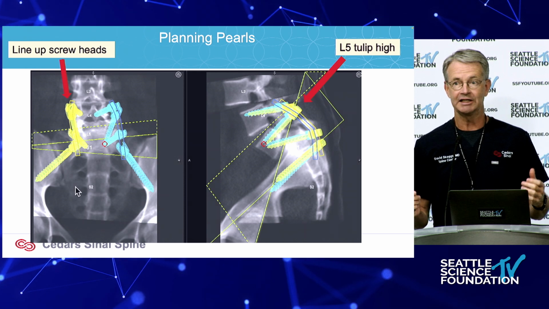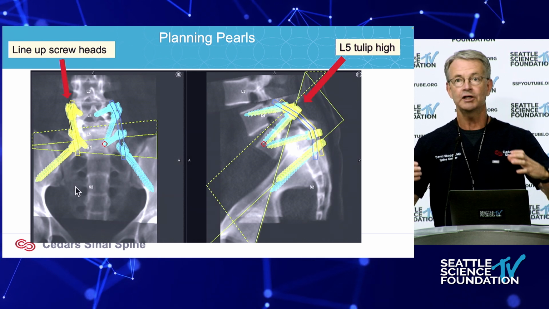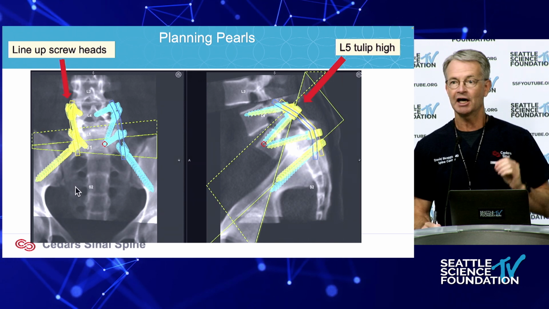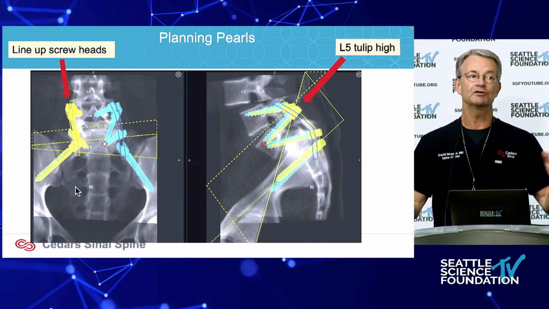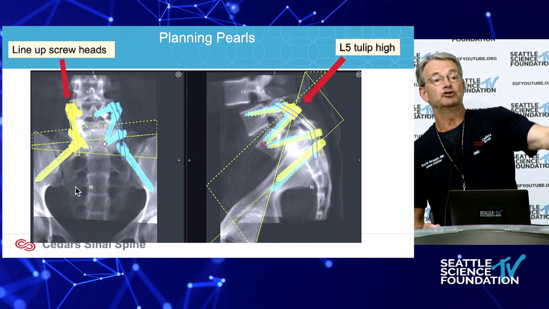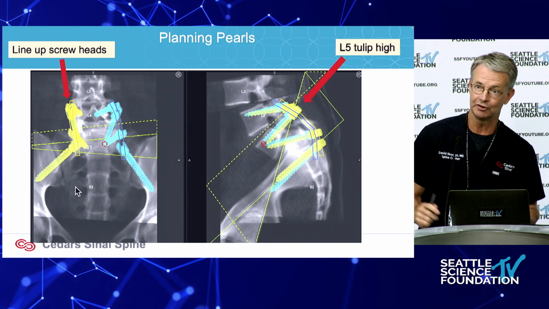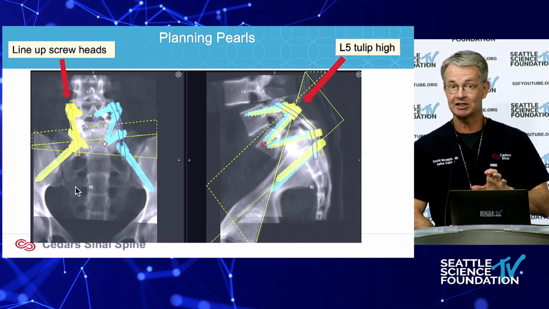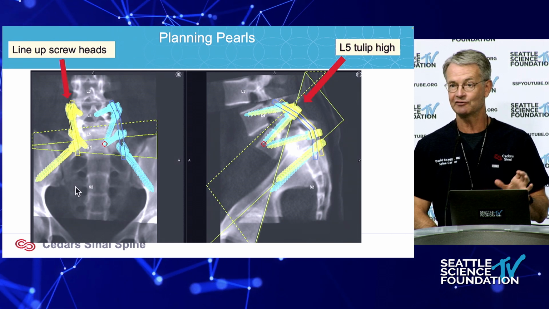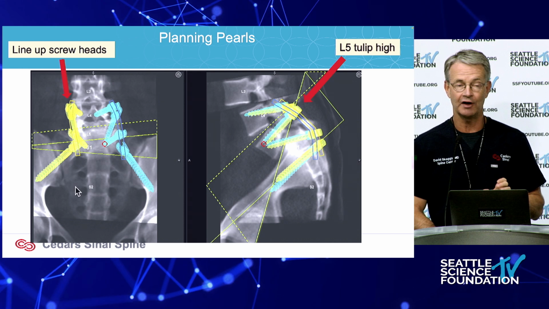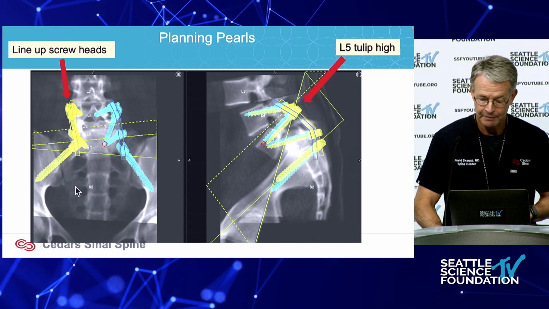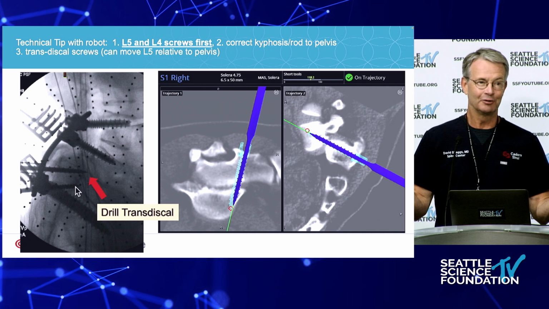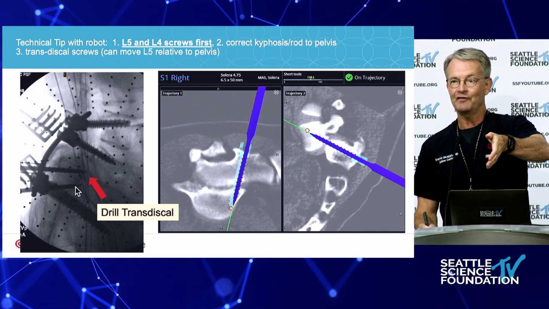In the SRS database, the only surgery where the complication rate is increasing over time is high-grade spondylolisthesis. And that's because whoever's on stage says, oh, if you reduce L5 my way, you won't get a nerve root injury. But the guy who's not on stage does get nerve root injuries. And we know statistically, there's a lot of L5 nerve root injuries when you reduce L5, even if you're doing it partially.